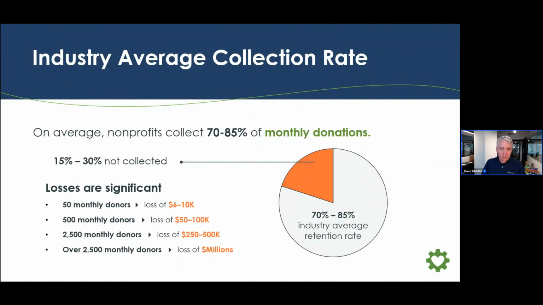So ask your vendor, do you know what you're on your monthly donations? What's your average collection rate? A lot of people won't know that, but you should know that because then you might want to dig into it. If you're at 75%, what if you got to 85 or 90? That could be a huge thing. We have a thing called Sustainer IQ. That's why we have technology that helps you get up there, and we're a payment processor.